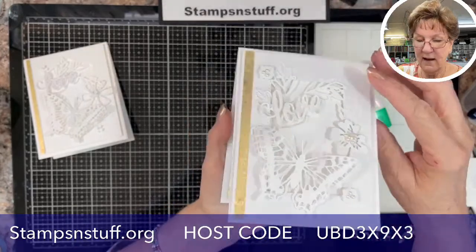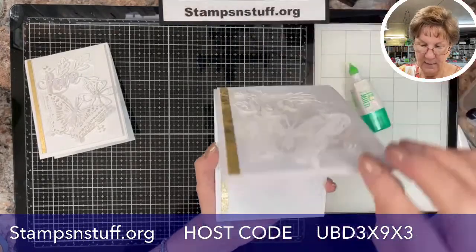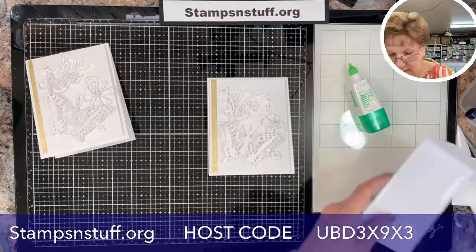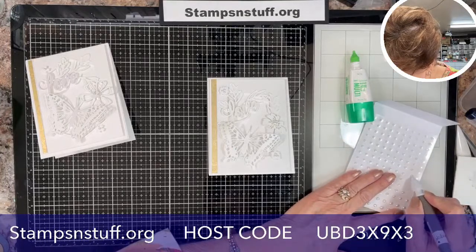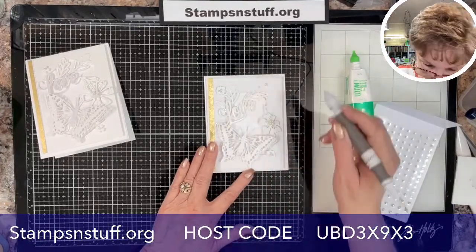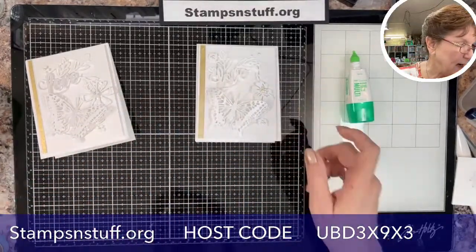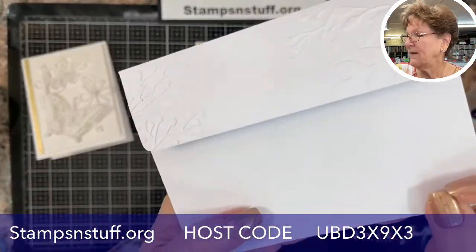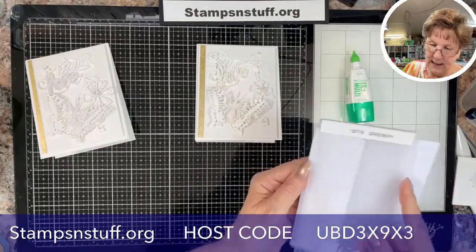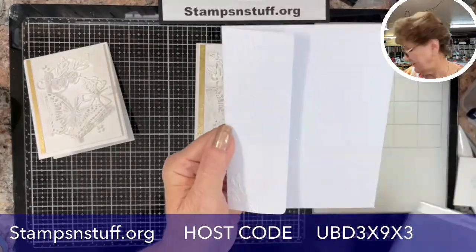There is 'Love Always' — you've got your little pocket, and you can put 'Forever' on there if you'd like. I want to put one pearl there and one there, just so my eye won't go round and round. Very pretty! Then on the envelope, in the spirit of no naked envelope, I took the flap, put it right in the embossing folder along the line, and ran it right through — so that embossed the flap of the envelope. There you go.